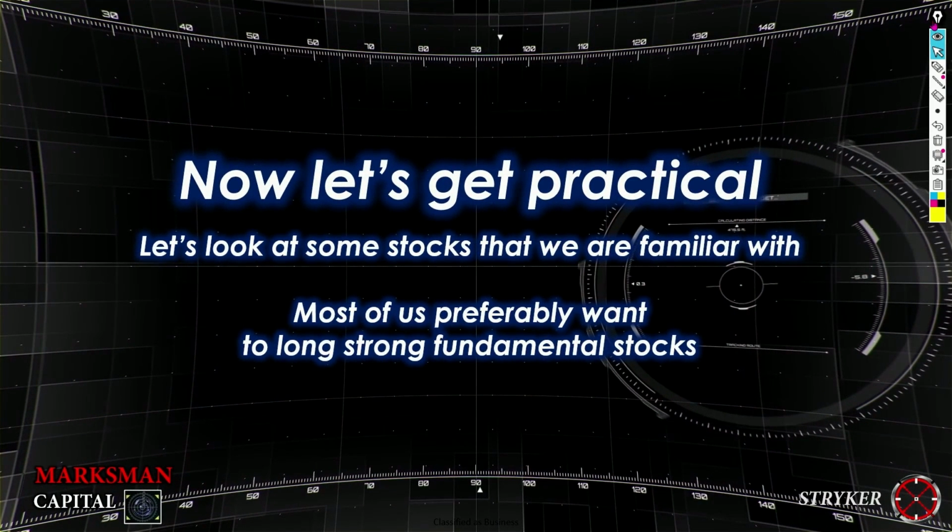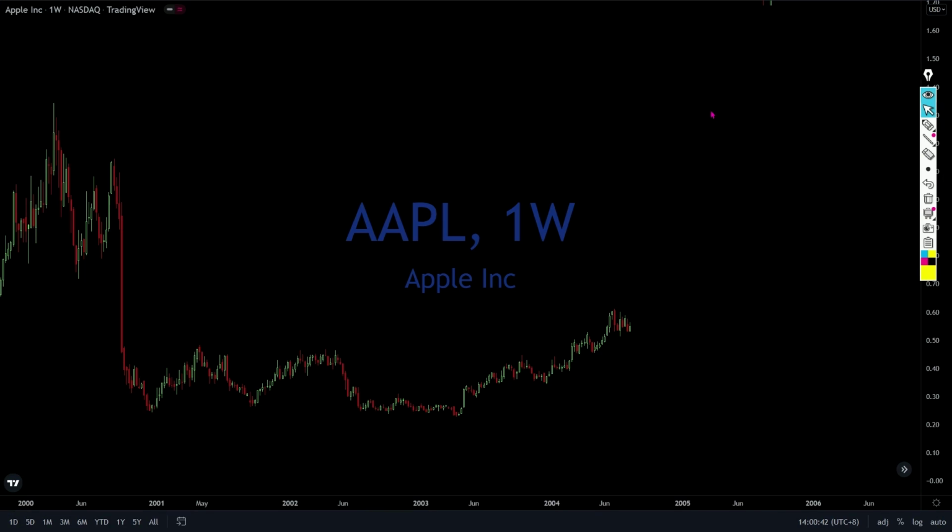Right, so now let's get practical. Let's look at real charts and look at some of the stocks that we are familiar with. Most of us, preferably, want to long strong fundamental stocks. If not most of us, then all of us preferably want to long strong fundamental stocks. So let's say, for example, this is a household name that most of us know, Apple.